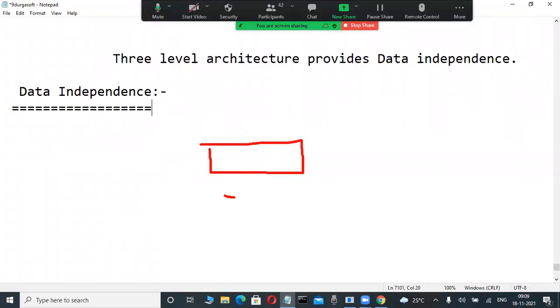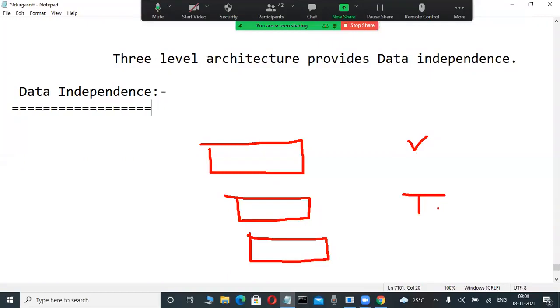This is the conceptual level. This is the internal level. In the external level, views are there. In the next classes, synonyms are there. Again, the conceptual level means tables are there. Again, in the internal level, indexes are there. Database objects in every database. But what does data independence mean? Upper levels are unaffected by changes made in the lower levels.